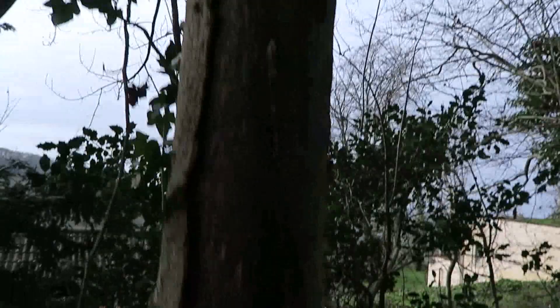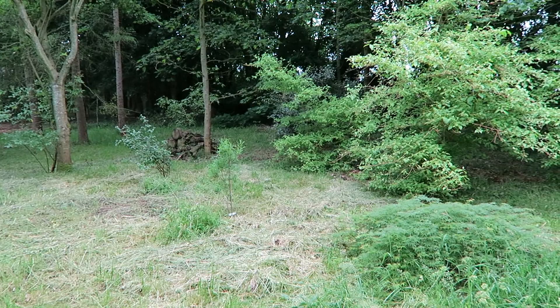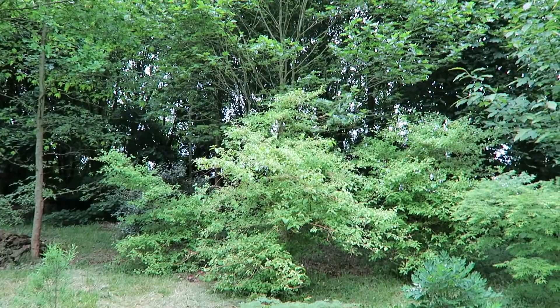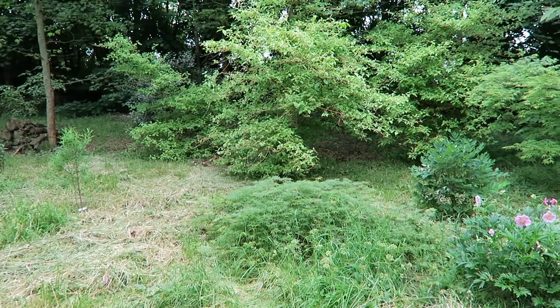They haven't gone all the way round the trunk — there's still a bit — but even so, that's going to severely limit its growth and its life. In here was an Acer that was probably the same height as that magnolia, and overnight the squirrels just ripped all the bark off. We're left with this area that we've now filled with various things we wouldn't have otherwise.